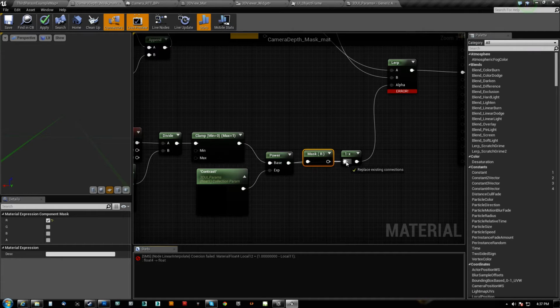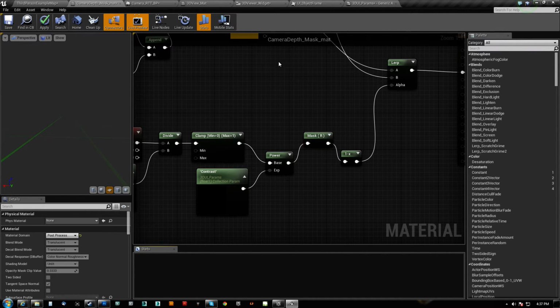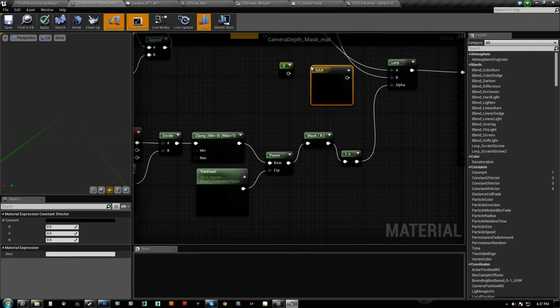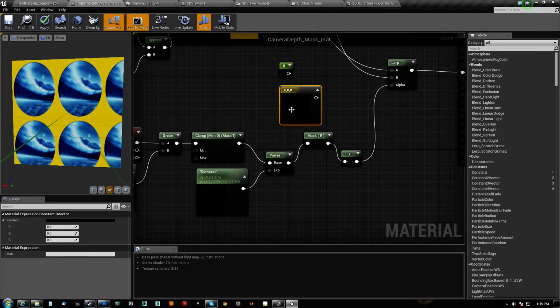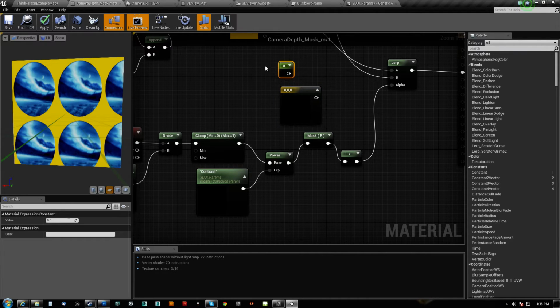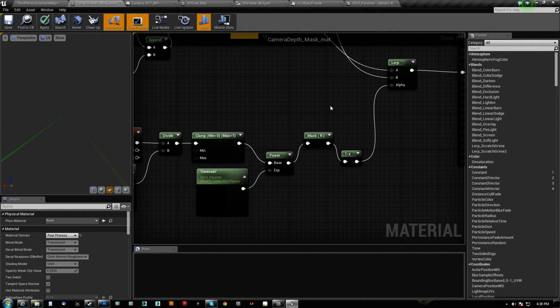So I mask it out. Just out of curiosity, this right here is actually the same as this right here. This actually counts as 0, 0, 0, 0. It can also be used as a 4 vector. If you were to multiply a color by a scalar, every component of this color vector would be multiplied by the single component. That is in fact how that works.